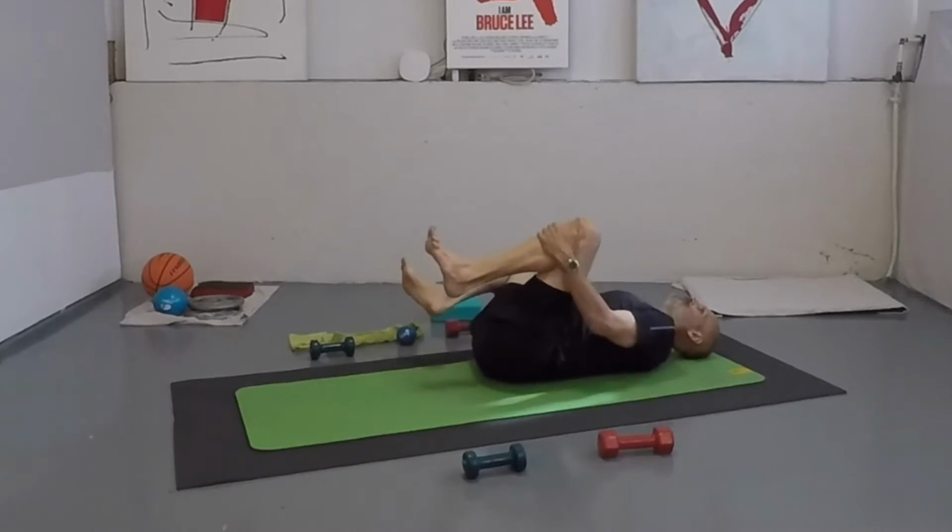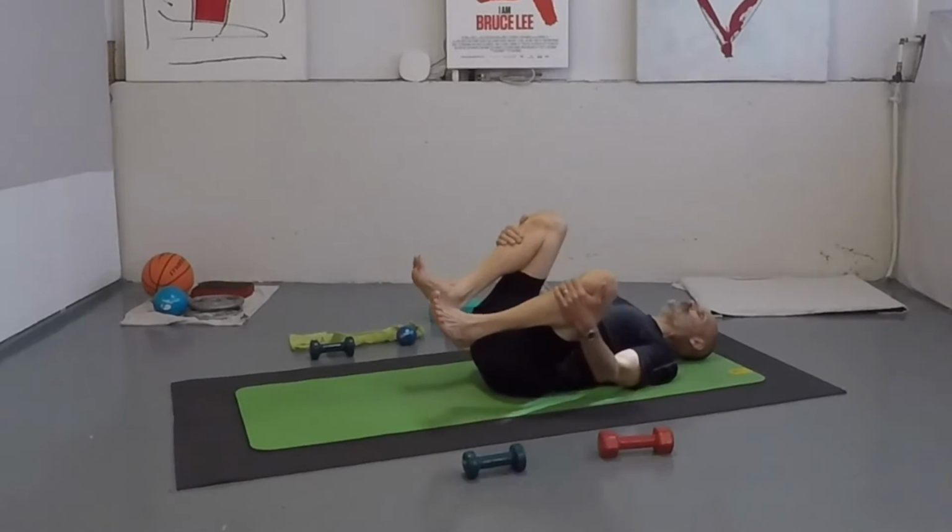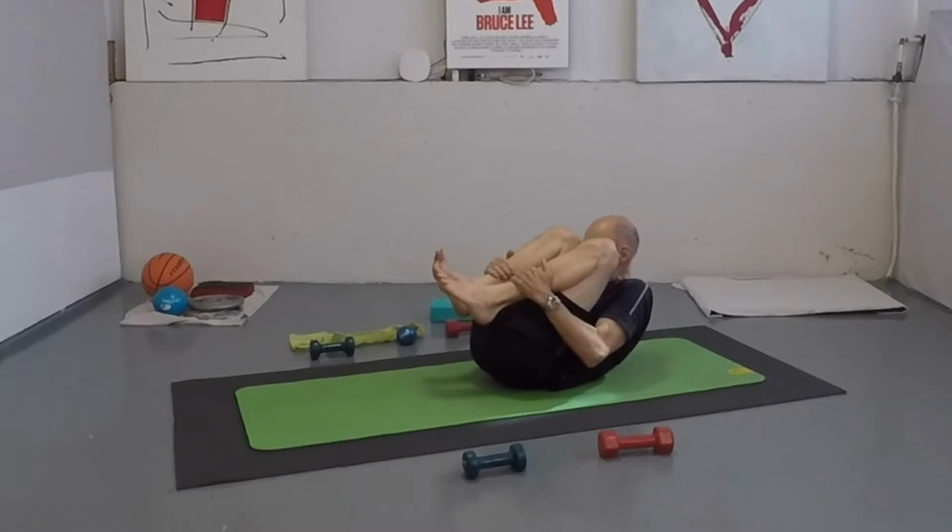Now shake it out. Side to side, belly's pulled flat. Neck is nice, long, chin is in. Now bring both those knees in. Make yourself into a small shape. Get your shoulders way up around the ears.